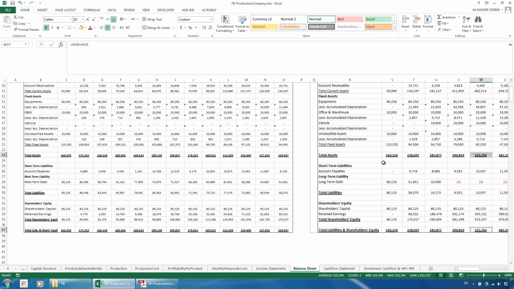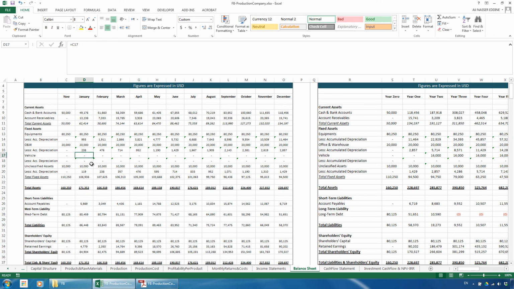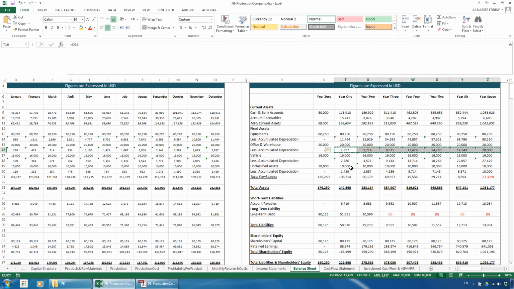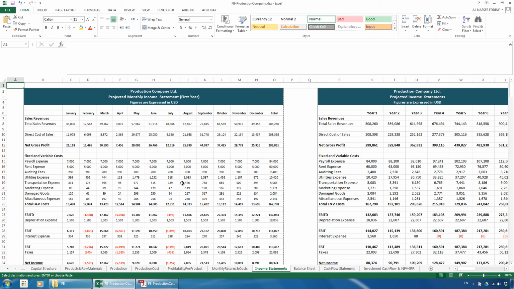If we navigate to the balance sheet, we notice it does not exist in the first year. To make the changes, we have many options, but this is the fastest. We just add it in the first year as for the others. Same for the depreciation. We reflect these changes in the yearly statements.